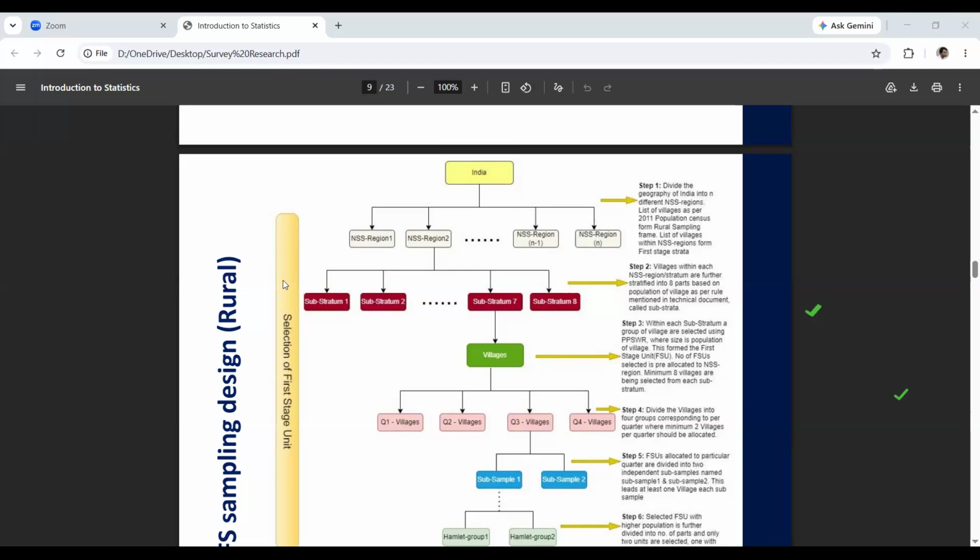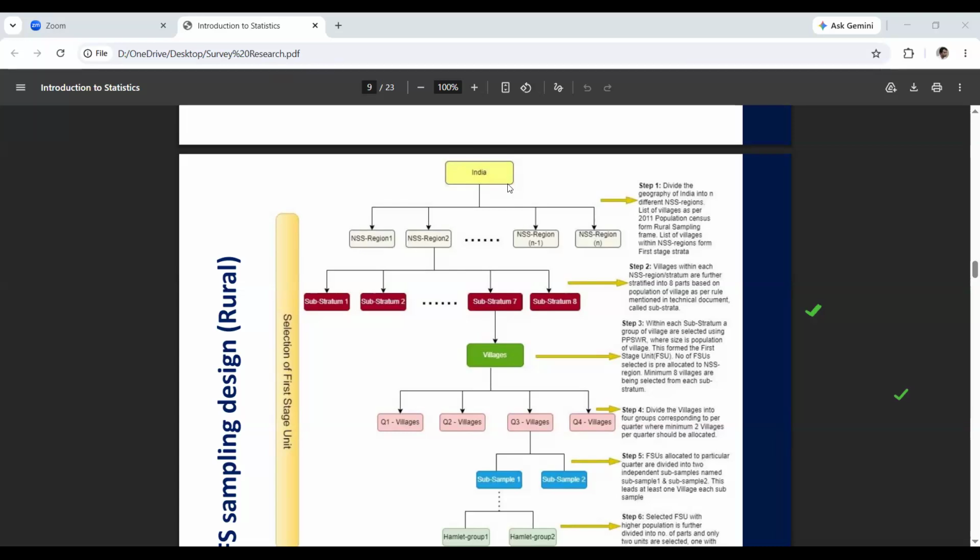So let me explain the multi-stage stratified random sampling used in NFHS, PLFS, SCS, etc. Across all these surveys, the stages are slightly different, but broadly they can be categorized under multi-stage stratified random sampling. So what is this? Let's discuss with this sample. So at the India level, how do we select samples in rural PLFS?